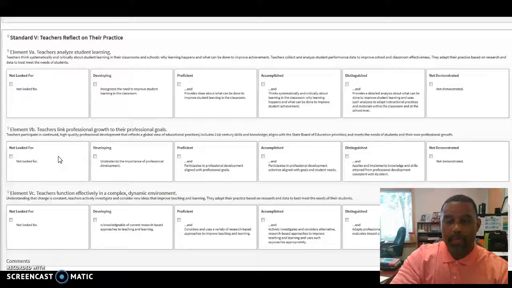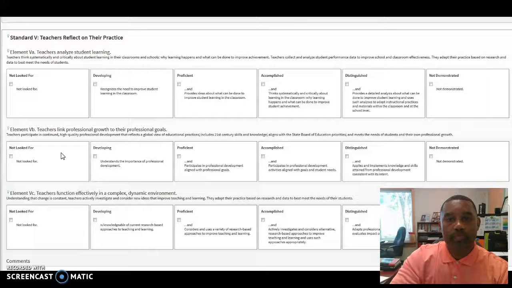Just a reminder that you only receive one observation throughout the year. You don't receive 4 observations or 3 observations. You receive 1 observation throughout the year. The other observations, the walkthroughs, are all formative assessments to gain an idea of what goes on in a teacher's classroom.